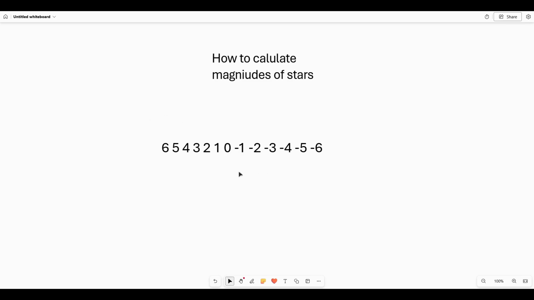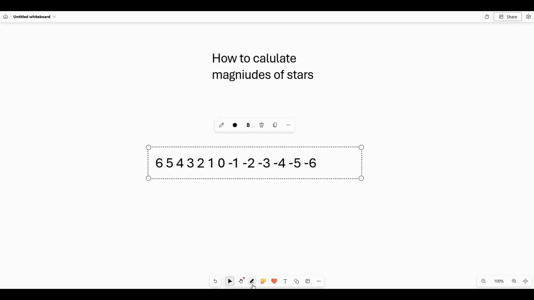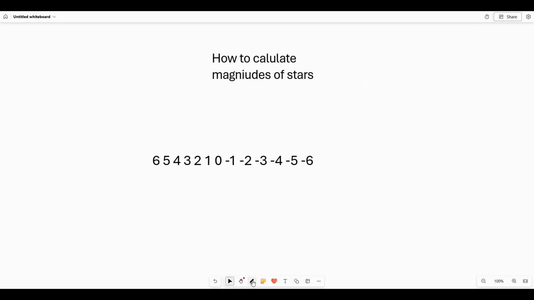First, to start off, the negative integer variables. For instance, these are the most brightest variables. But over here, on the other hand, we've got the zero. That means yes, it is bright, which you can see with your own naked eye. But as we go over here, the brightness of the stars gets lower.